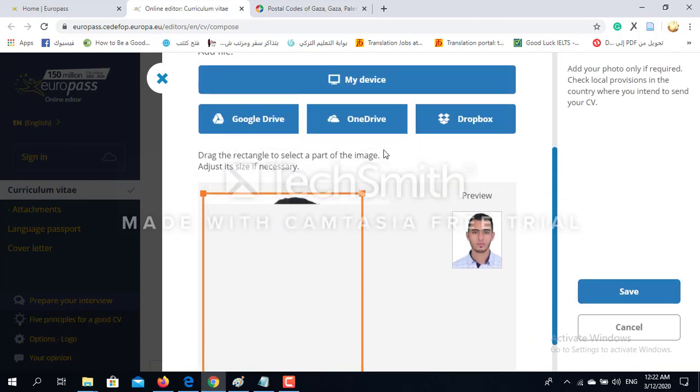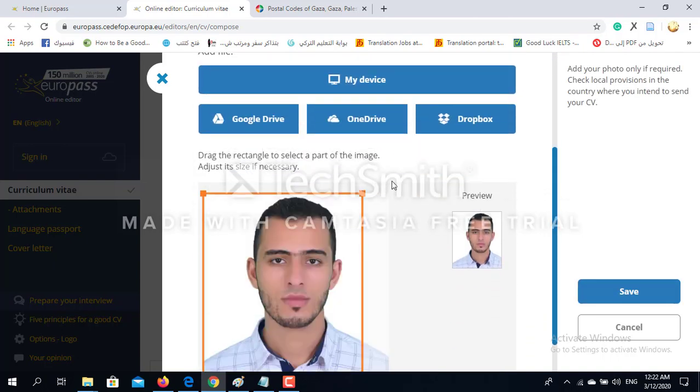And please make sure that your personal picture has a white background, and it doesn't have any strange moves or any strange expressions. Don't appear laughing or sad or something like that. Just make it as formal as you can, because the first thing that the viewer or the employer looks at is your picture. Do not make a CV without adding a personal picture, because it's extremely important.